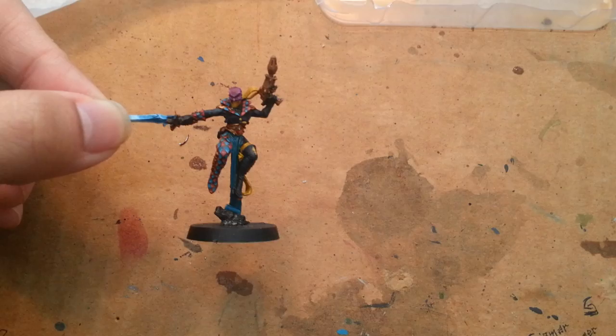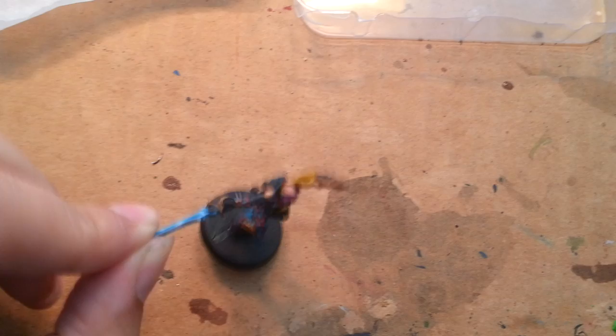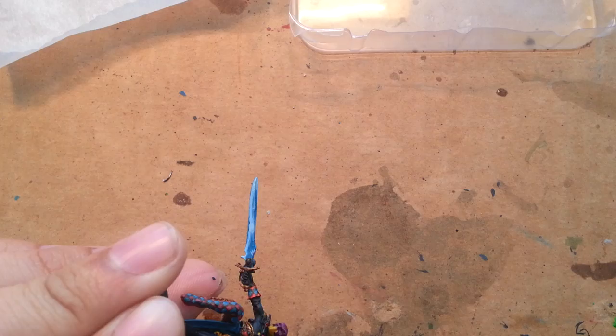I use the wet palette to do any of the blending of the colors. Keeps my colors mixed well, always in a state of being ready to paint. So let me show you how I do it, especially when you're doing things like this power sword where you need to show transitions and you need to blend your colors. Having a wet palette is a real help.